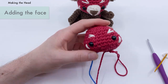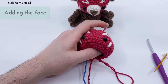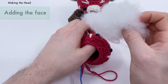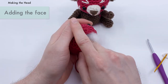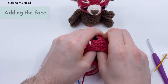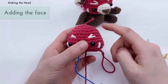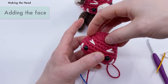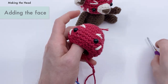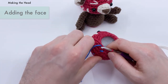Before continuing, let's stuff the head just a little bit. You don't need too much stuffing right now — we'll stuff it again right before we sew it closed. It's just easier to get in there while it's opened a little more. You can see how the head is shaped — we did those increases at the top to get the basic size, then went down and increased out a little, giving us these nice little cute cheeks.